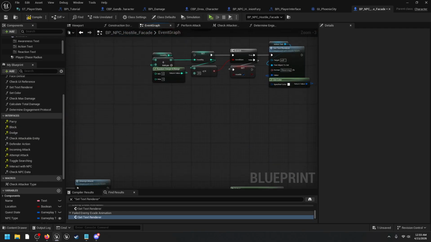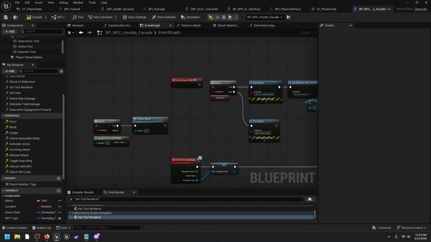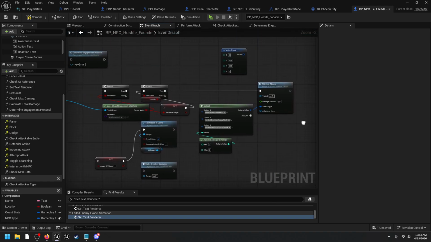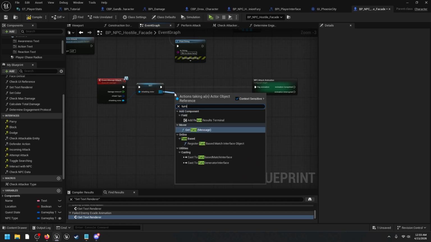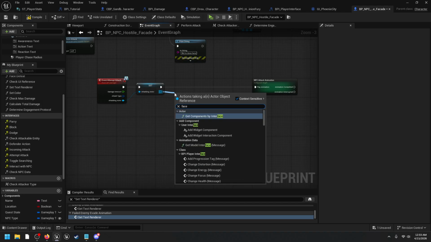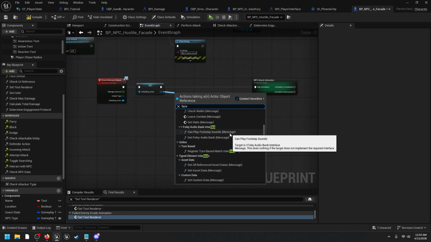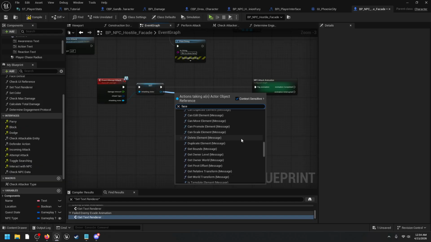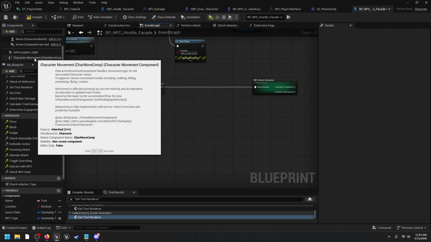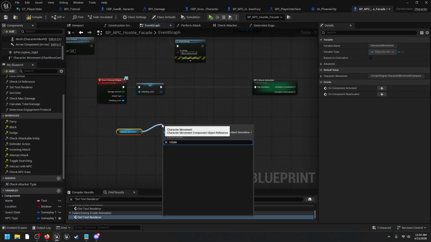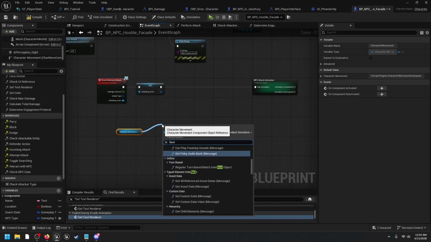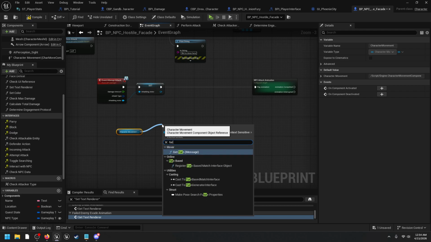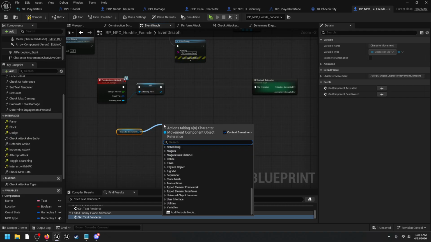When it attempts it... Where'd you go, attempt attack? I don't know how to make this happen.